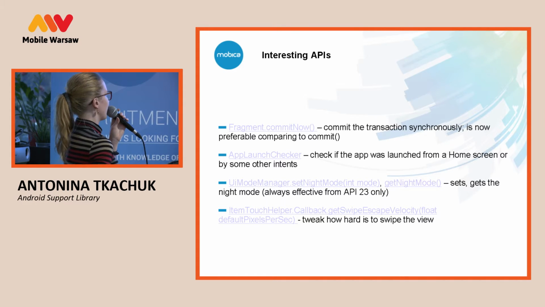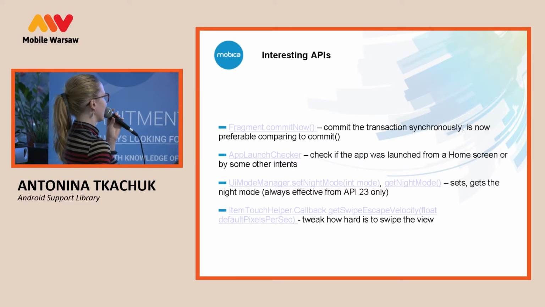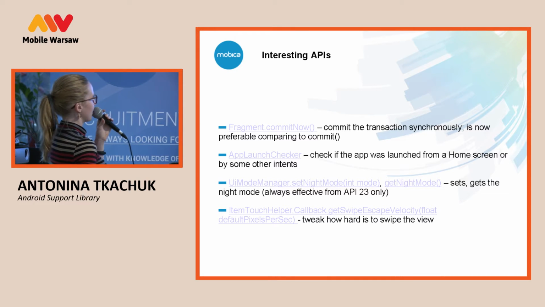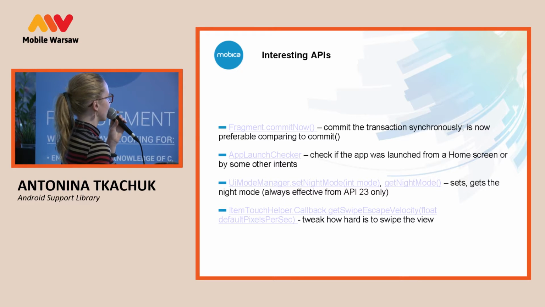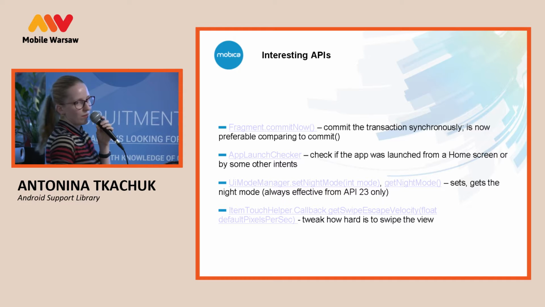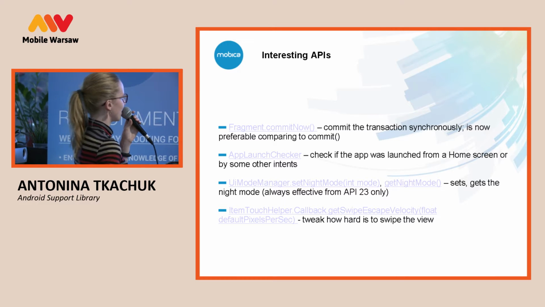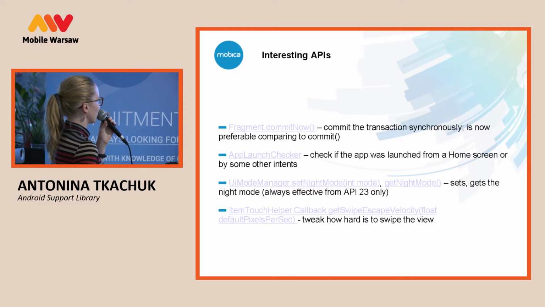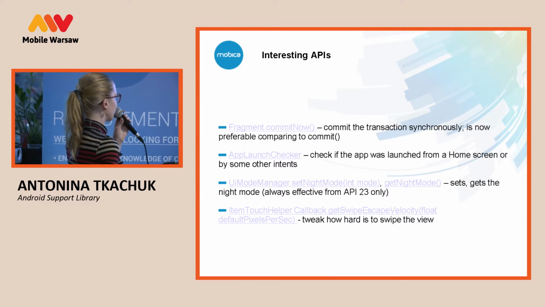Some interesting APIs: fragment commit now, commit the transaction synchronously. Actually, they say it is now more preferable to call it than commit. So I used it in a small, really simple example, and it worked just the same as commit. I will also show it to you in code just in a minute.